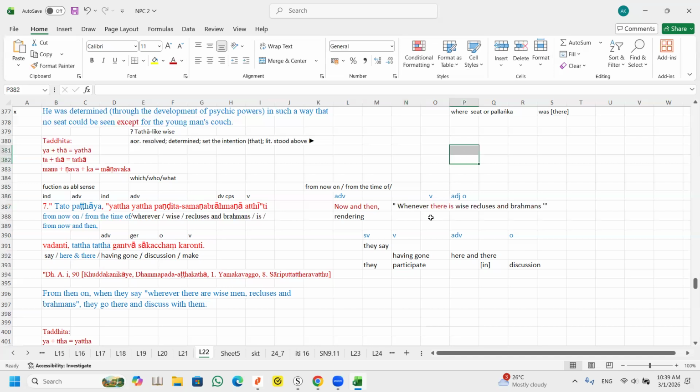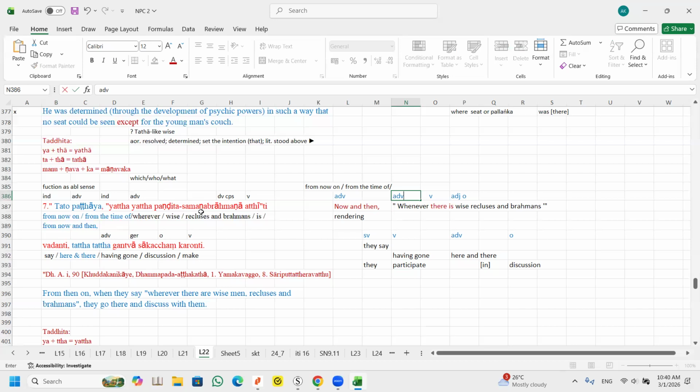See, that means this is a verb. This is "there is." Whatever, that means this one appears as an adverb. This is an adverb of time, in this case I think "whenever." Adverb of time, like "today," you can put at the beginning of the sentence. Adverb of time. Okay, there is.